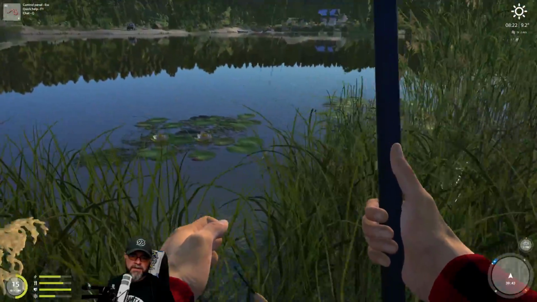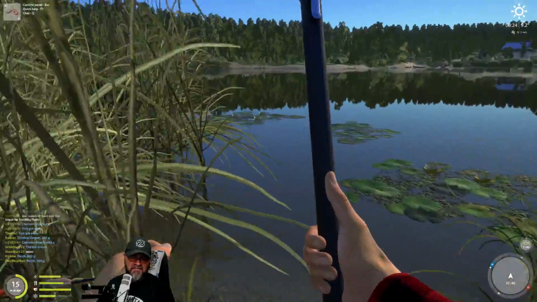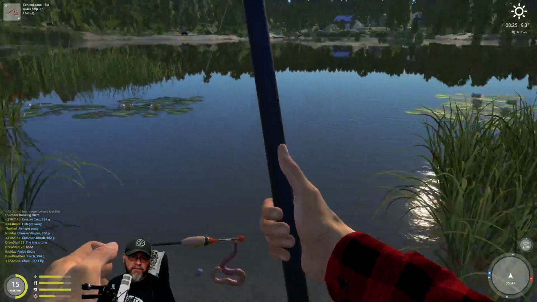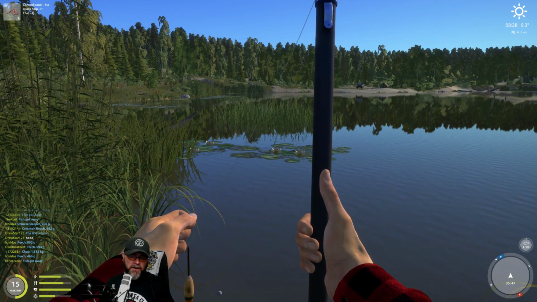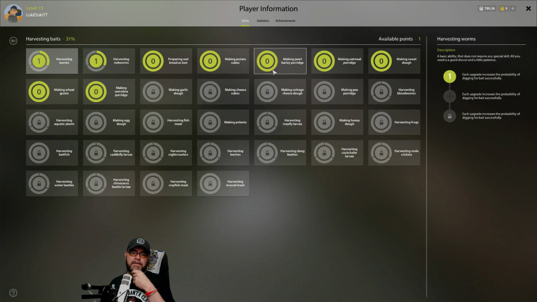There's some lovely little spots here. Another good little spot. But I'll tell you another good spot. And then, my friends, this is a really nice spot. This is a fantastic spot for feeder fishing out against those grasses. If you're going for crucians, I'm going to go into my harvesting baits, so what you level up early.